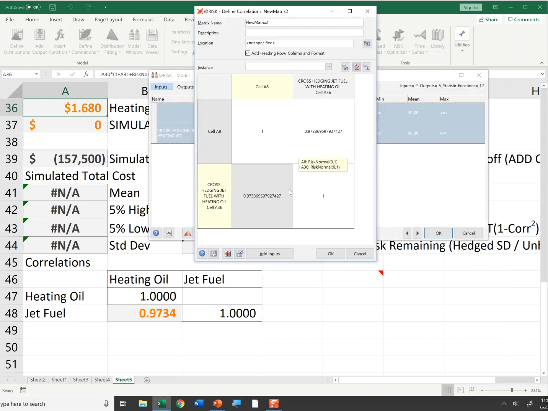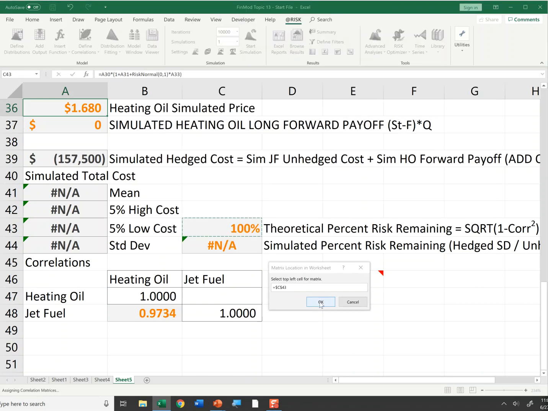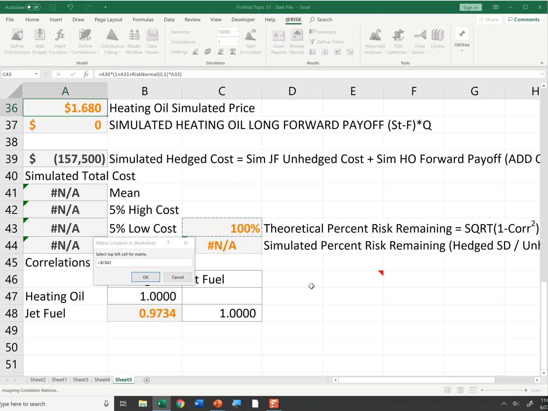It looks like my correlation was taken, 0.97. I'll hit OK. Whoops, I need to specify one more thing. I've got to hit OK a bunch of times again. I need to give a location in the spreadsheet for the correlation matrix that @RISK will actually use. I'll just put it here.